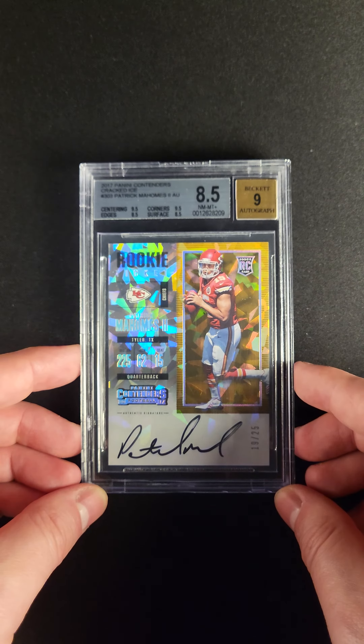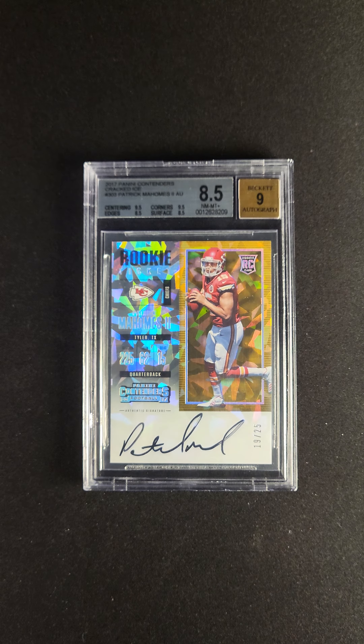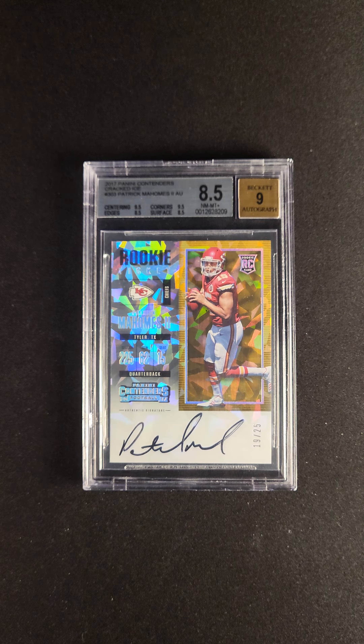When we think about Contenders in football, we think about some of the most iconic rookie cards of all time — Tom Brady and Peyton Manning. Patrick Mahomes is no different. This is one of his best rookie cards, one that would certainly differentiate your collection and portfolio from other Mahomes collections. It's a fantastic card, available now via the PWCC Premier Auction.